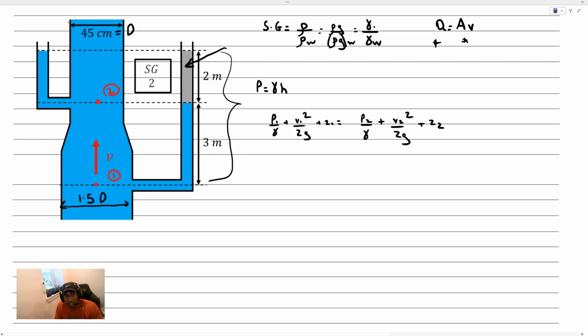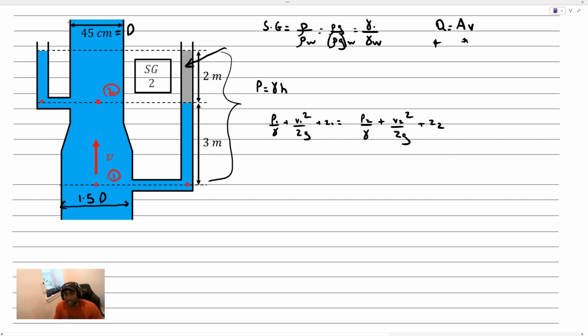And I labeled it in this order because the flow is flowing upward from point 1 to point 2. I picked these 2 points because using the idea of manometry, we can easily find pressures at these points. Points at the same depth in the same fluid have the same pressure. So that's why I chose these points, because they're connected to those manometers that we could find the pressure of. We understand what our point 1 and point 2 is.